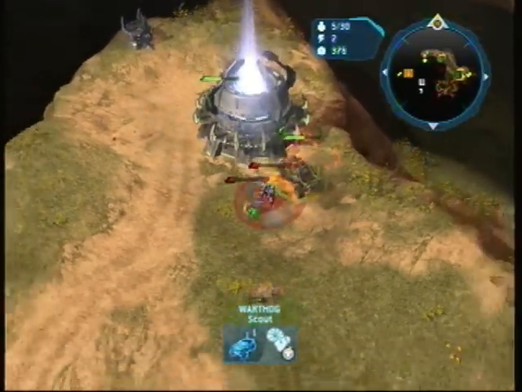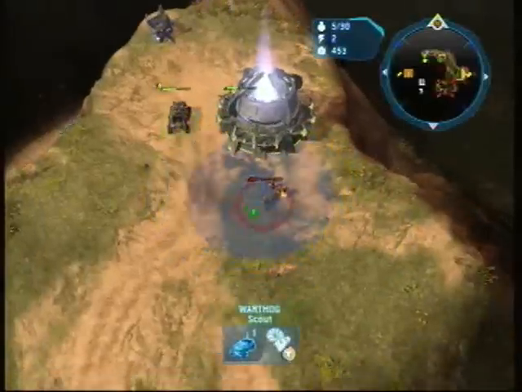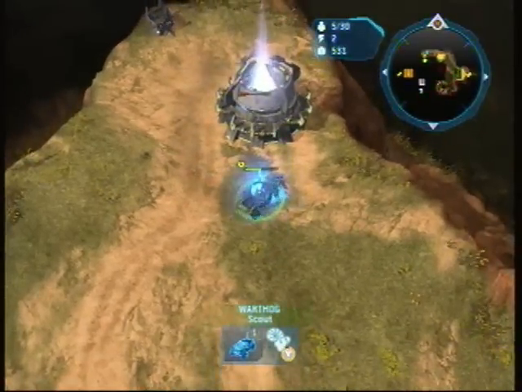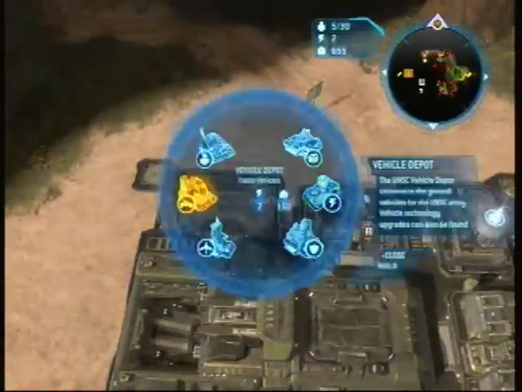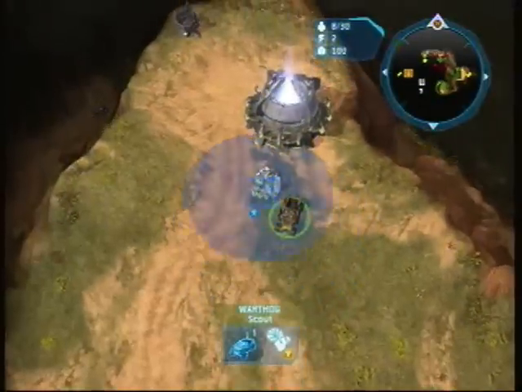Gotta ram that sniper squad, getting a little rowdy. Enemy engagement. I see some hogs near my elephant and marine, but that's why I got the marine in there. It's going to hold off those hogs.